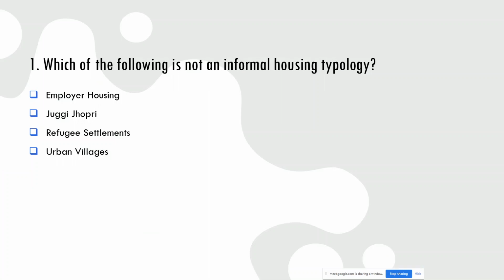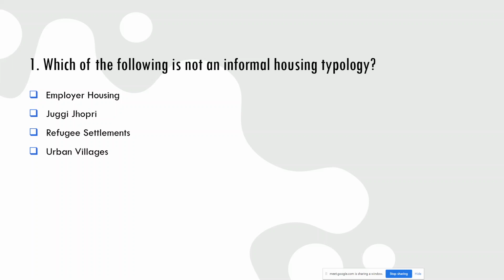The first question is: which of the following is not an informal housing typology? If you remember, informal housing typology usually consists of illegal settlements: the settlements which include squatters, slums, and unauthorized colonies and unauthorized construction. Informal housing typology basically represents the type of households that do not have tenancy or proper land holding rights. So slums, squatters, and unauthorized colonies fall into this informal housing typology. Let us look at each and every option again.